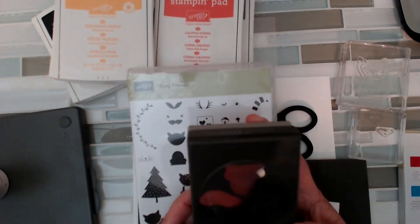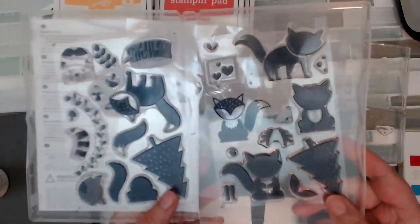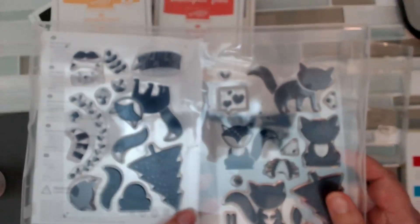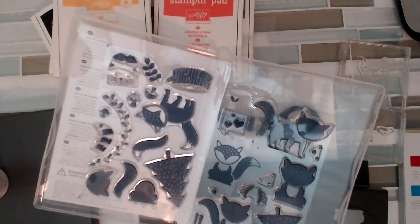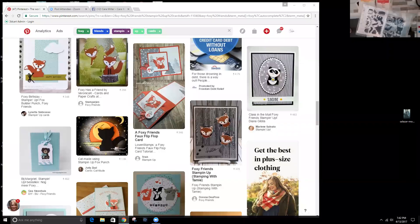So what do I do when I get them? Honest to goodness, the first thing I do besides opening them up and checking them out — I look at them and go, hm, I wonder what I'm going to do with you. You're really cute, but now what? It didn't come with the little instruction sheet that tells me how to put it together, right? Honest to goodness, the first thing I do is I go to Pinterest because the most amazing creative and generous people have shared so many things with us that Pinterest is the place to go.